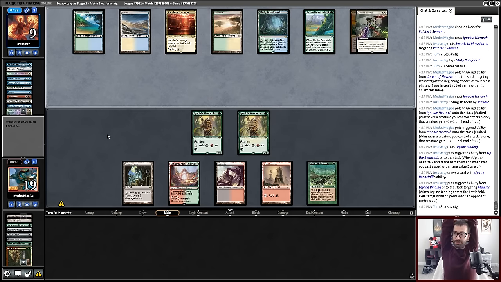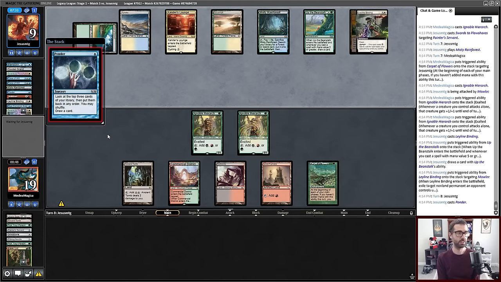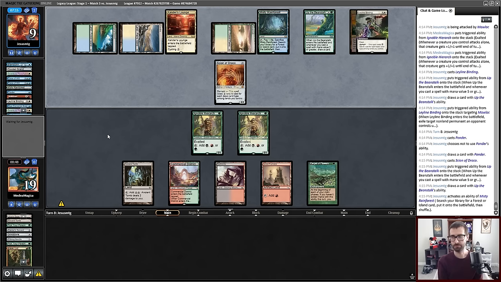So we are fully just in the game of who top decks better. And my opponent has an Up the Beanstalk and cantrips, and I don't. And they liked their card. That's bad for me. Yep. This is a 4-4 flyer right now.